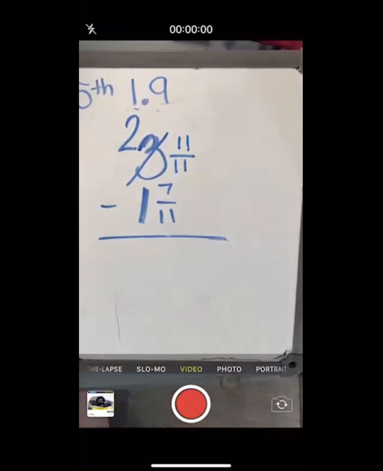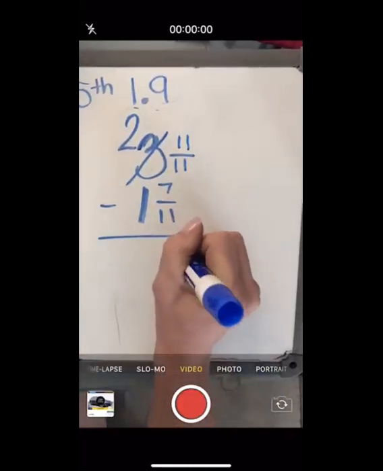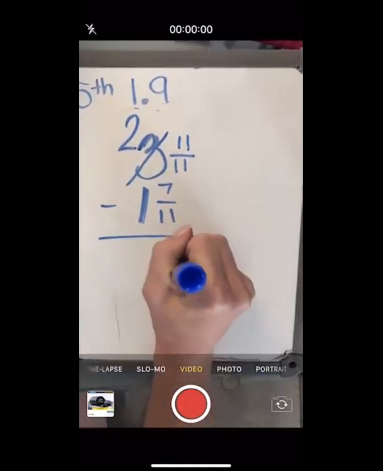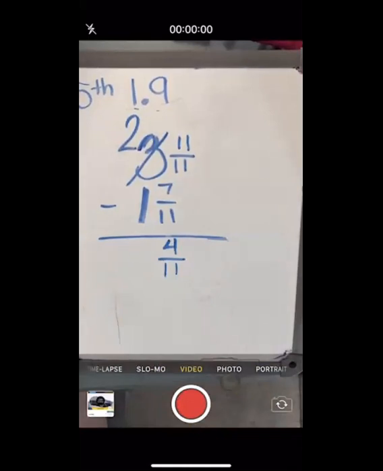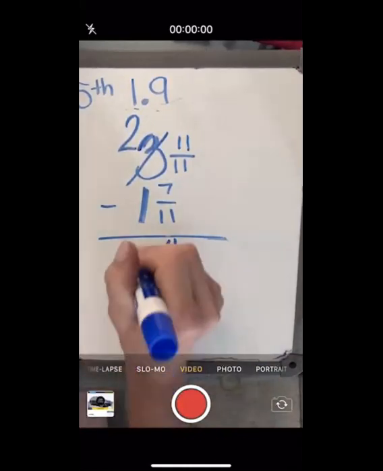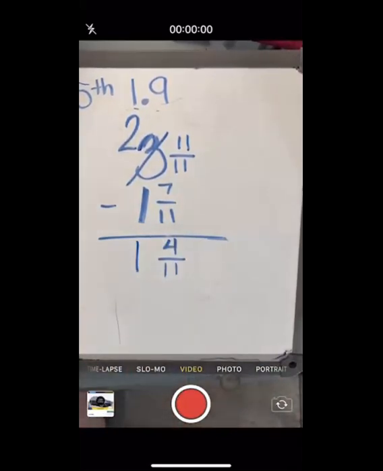The denominator that we're using is 11. And when you subtract 11/11ths from 7/11ths, you get 4/11ths. Cool. And what about my whole numbers? Since there's only 2 wholes left in the top number, when you subtract it by one whole, you get 1 whole. That's it. And the answer is 1 and 4/11ths.